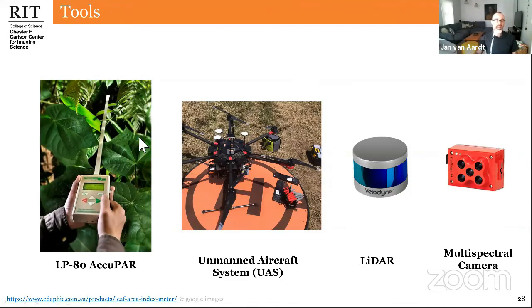So Faye uses an LAI measurement instrument. It's an LP80 Accupar that you stick under the canopy, and you have another one that logs the available energy. Then you have one that logs the energy underneath the canopy, and the ratio of the two gives you something related to leaf area index. Obviously, we fly the drone with its stereoscopic cameras as well as the LiDAR, so that we can assess both LiDAR structure and structure from motion.